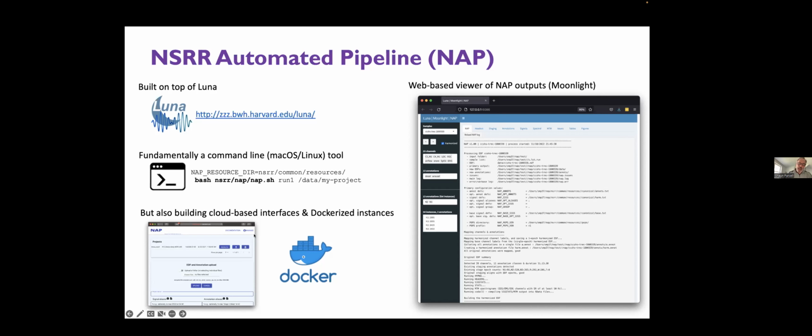We're also building some kind of interfaces so that external people can work with these same pipelines more easily. And do contact us if you're interested in being early adopters for some of these things. We're working on a cloud-based, web-based interface. Essentially, you can just upload an EDF or link it from your Dropbox. It will do all of this processing and give you back a harmonized EDF, plus doing some of the 101 analyses, for example, sleep staging, various other kinds of analyses. And then there's a web-based viewer where one can look at the outputs of this pipeline we've called Moonlight.